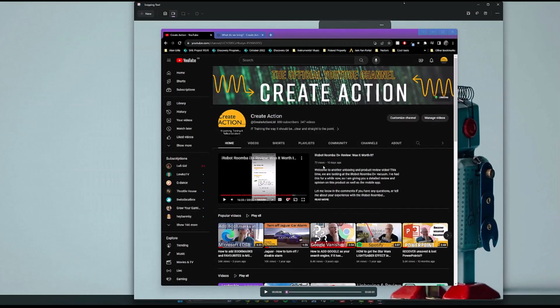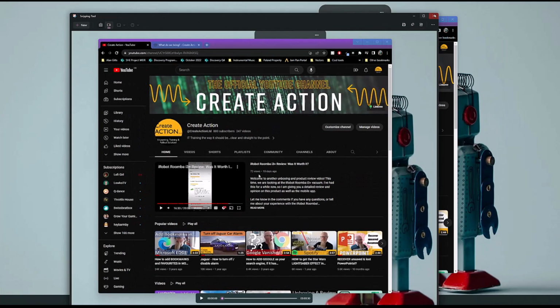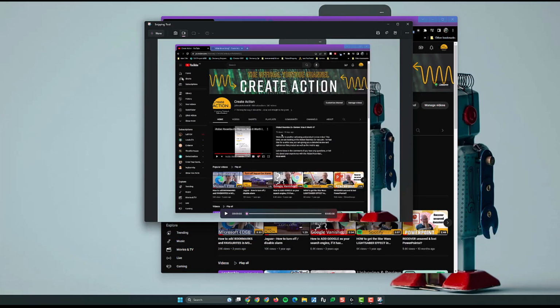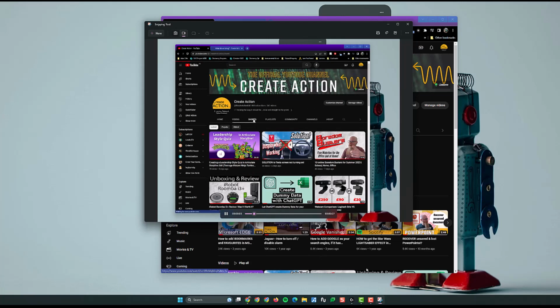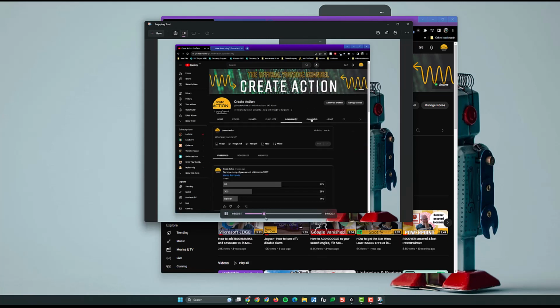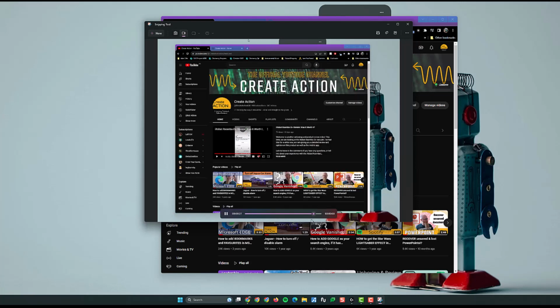Now I've clicked stop. I'm still in the Snipping Tool. I'm in the video function. I'll make it a bit smaller. There we have it. So this is the video. Down the bottom, I've got a play icon. I'll press play. You can see that it's going through it. So this is the video that I did. So remember, I went to all different channels. So with this video, you can go forward and backwards and so forth.